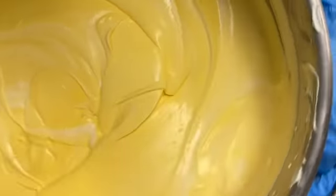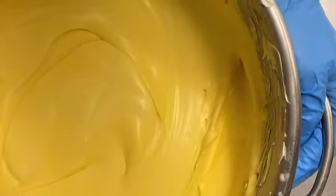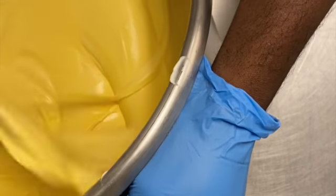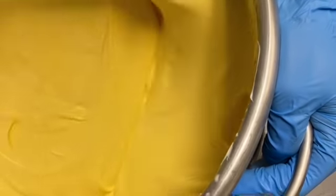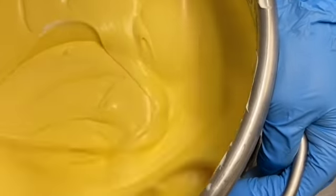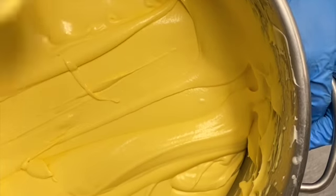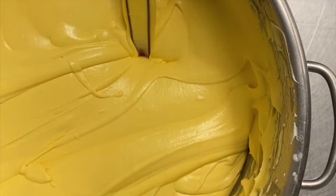As you can see, you don't want to overmix this recipe. You just want to heat up the mango puree and the powdered sugar, and not heat it up too much. You can even do it in a microwave, heat it until it gets to a boil, then add the powdered sugar and whisk it. Once you whisk it and get those lumps out, you're going to see a lot of progress in this recipe.